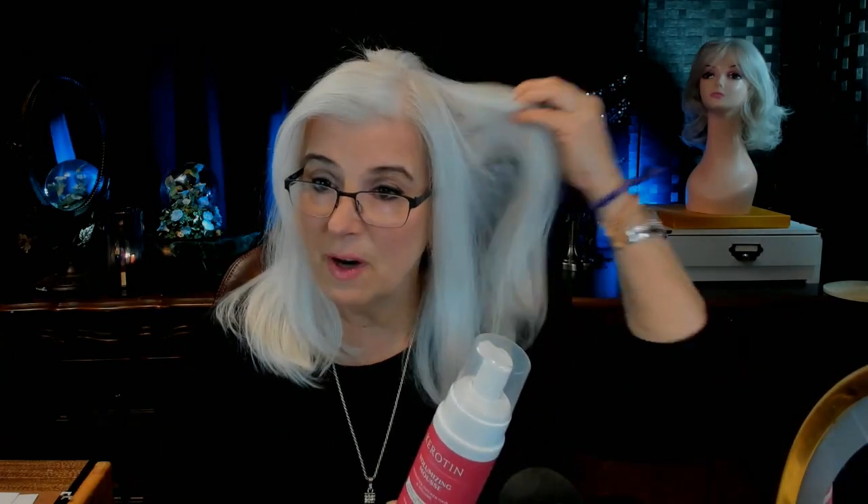After that, in preparation for blow-drying my hair, I used the Keratin Volumizing Mousse. Now, this is day three — you might be thinking her hair doesn't look so full and luscious, but this is day three. For someone who has very thin hair, just to even have this amount of volume without it being stuck to my head — for me that is huge, and it feels better. The product says, 'For long-term benefits, the unique ingredient Nature Pep Amaranth increases thickness from the inside.' I've only used this twice in the last week and I'm already raving about it, so I can imagine what another month will bring.